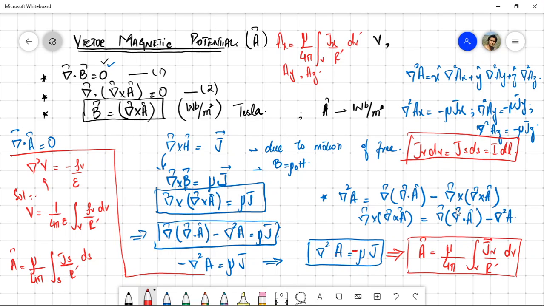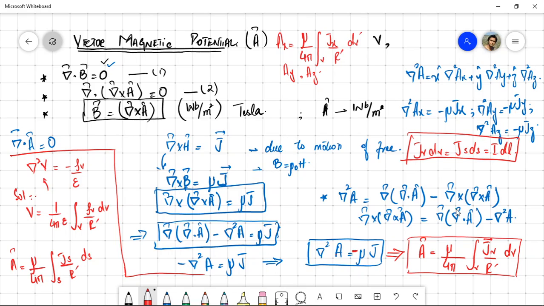He's saying that by looking at this equation we can say that vector potential gives us another way to find the value of B due to current carrying conductors, apart from Biot-Savart law and Ampere's law. For a given current distribution, this can be used to find the value of B. How? We'll first calculate the value of A by using this equation.